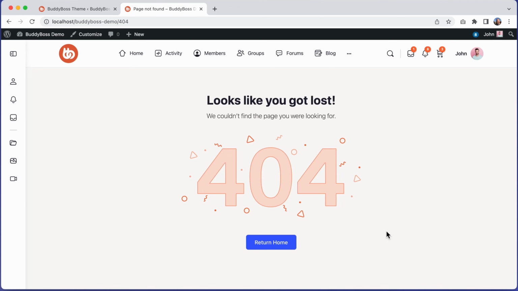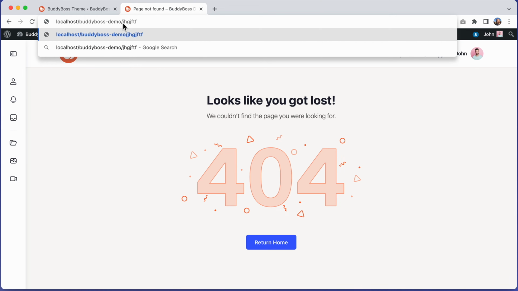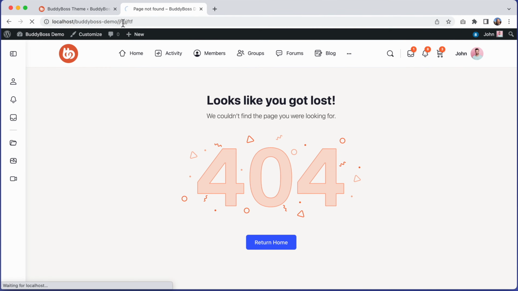In this tutorial, I'll be showing you how to configure the 404 page for BuddyBoss Theme 2.0. The 404 page is this default template that appears when you go to a URL in your web browser, and that particular page is not found on your site. To test this out on your own website, you can just type in some long, scrambled text in the URL to make sure that you're trying to view a page that does not yet exist. And if you do that, you should get to the page not found, also known as a 404 error.